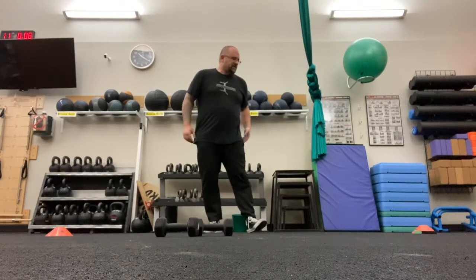Back to squat touch. Pretty soon, we're about 30 seconds away from a break. And squat down, touch, up, jump, squat, touch. I'm gonna not talk so much.